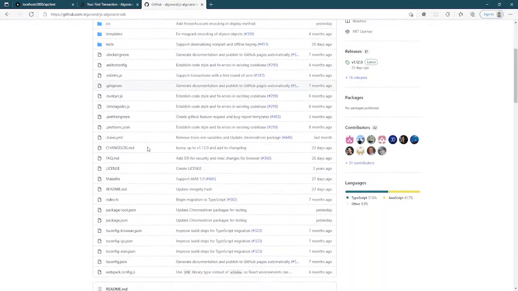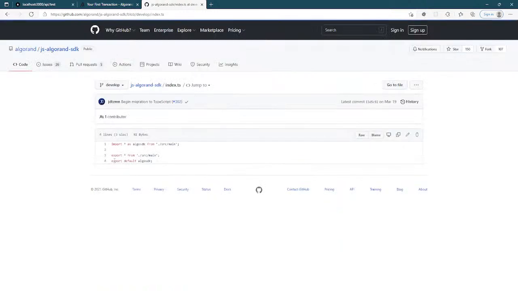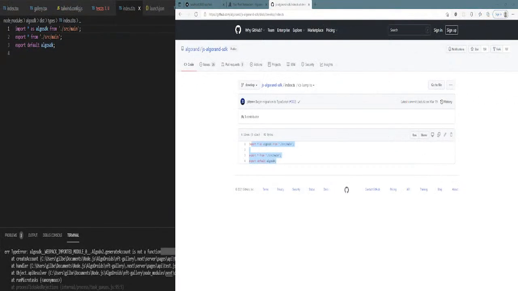And you'll see over here, where is it going to be? The index.ts file. Here's the index.ts, and it's going to be the exact same code. Let's go right here. See, the code is sitting right next to it. You may not be able to see it, I might have to make it bigger, but it's the exact same code. So this folder over here.